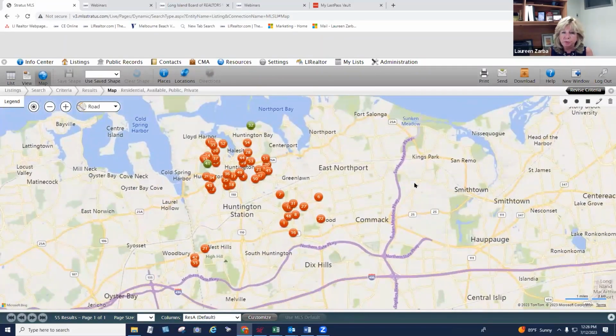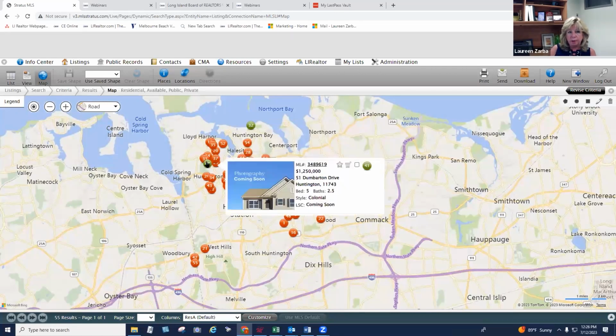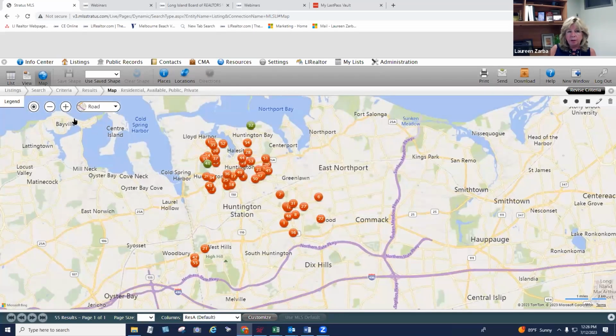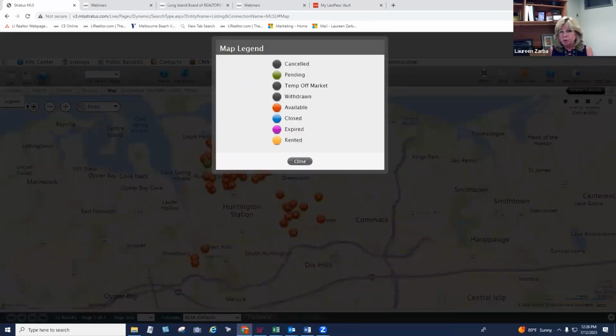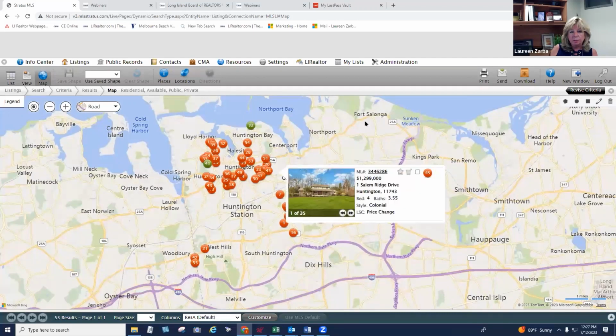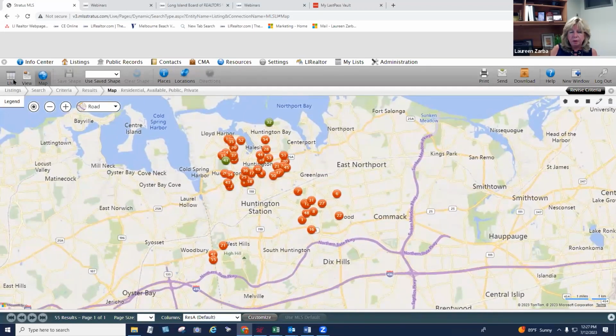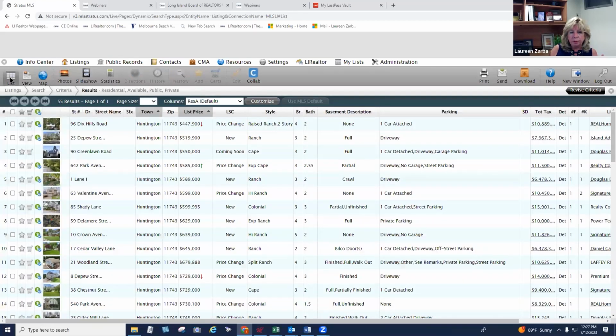So the red colors are on the market. What are these green ones? Now, the green ones, for when you're in the availables, are coming soon, all right? So if you point to this one, it's coming soon, that's pending. Here's something that is kind of hidden. It's the legend that tells you the colors. Blue is sold. Now, green is also pending, which they need to update this. Give coming soon a different color already or something. It's the same color as you get it in here, but you can kind of see where the houses are, okay? Now you see I'm using the list here as we go.